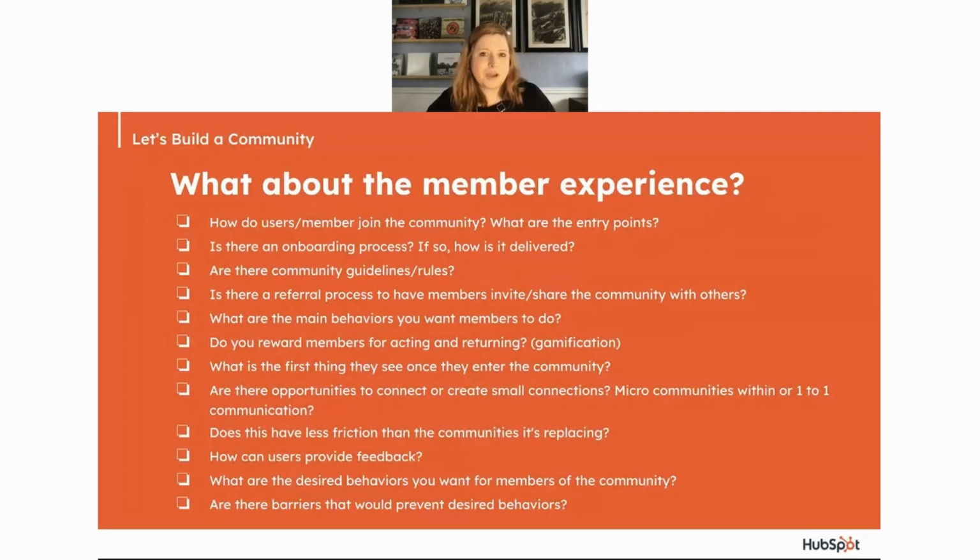It's because most people know how to use it, and so it's an easy entry point. There's not a lot of friction for people. So when you're thinking about who you need to have in the community, how much friction would be involved depending on where you build your community, how you build that community, how you get to it.